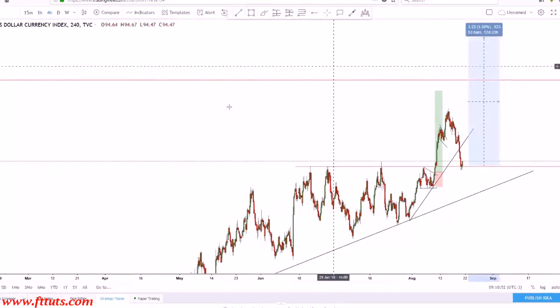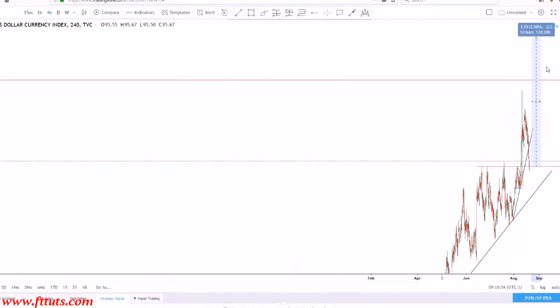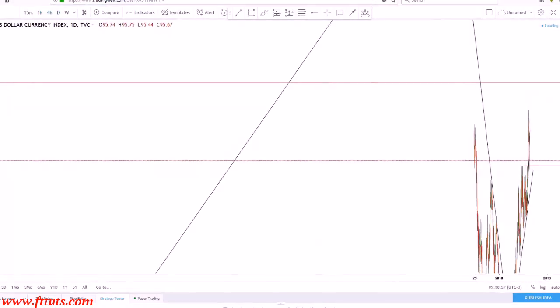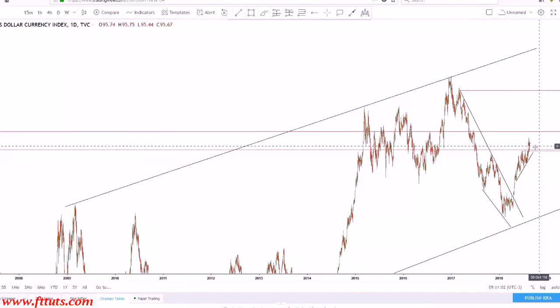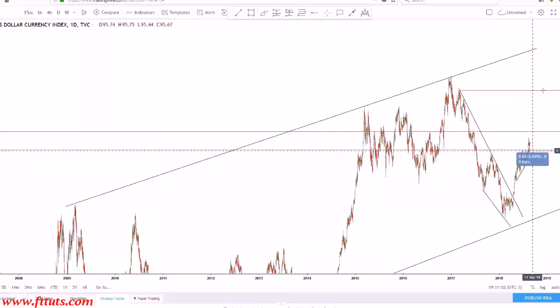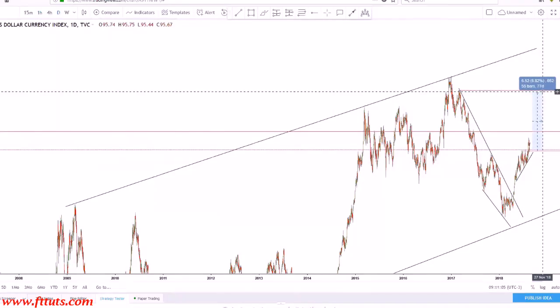Okay, it's somewhere there at the top. Let me just say daily. So we're able to see that 600 impulse leg from year to year. Isn't it 600? So let's say from somewhere here at the previous high. So it makes sense. Can you see that? It's at the previous high.